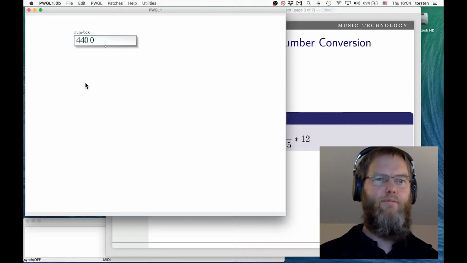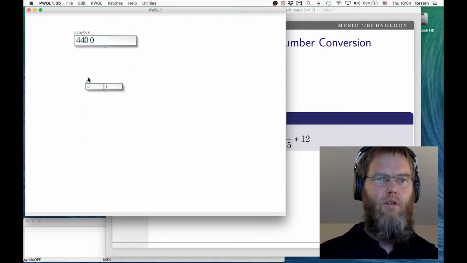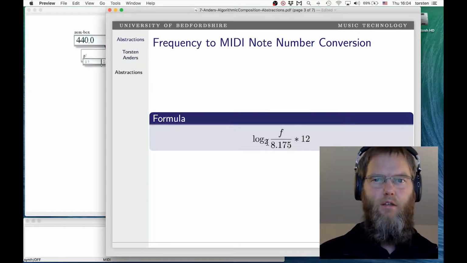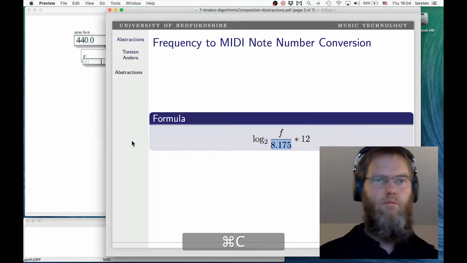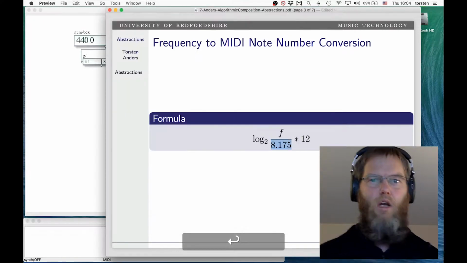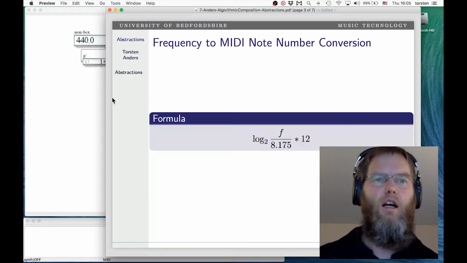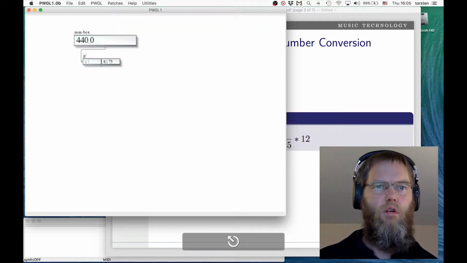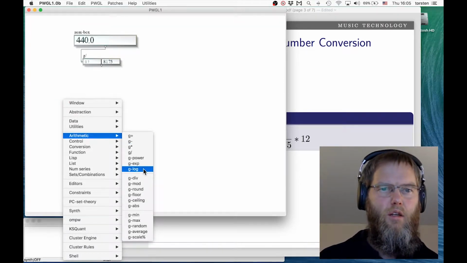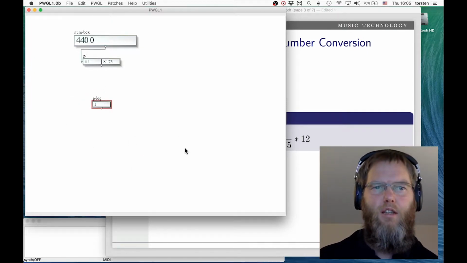So dividing is easy. We take arithmetic, division, and we divide it by this value. Logarithm, though, is a bit more tricky. If you go into the arithmetic menu here, then you find a logarithm box, but that logarithm box is not flexible enough for us.